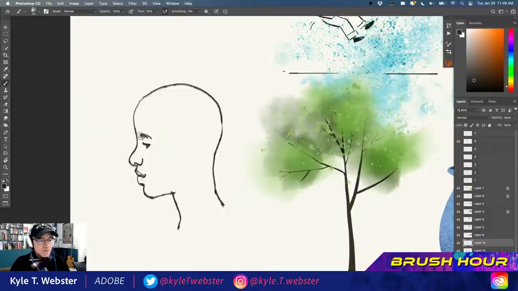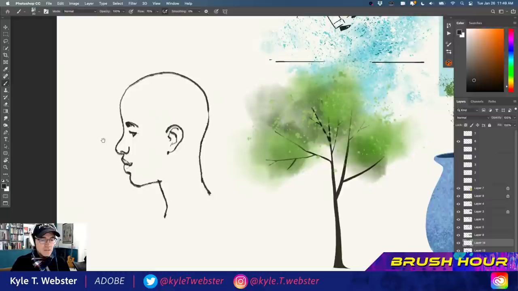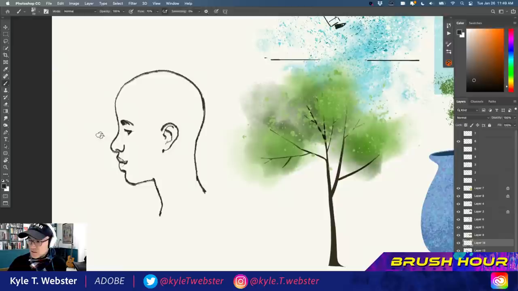Now I get this question a lot on the old Twitter. Question is, Kyle, what brushes can I use to draw black hair? Right, so the texture of some black people's hair, you might find is not so easy to draw. You're looking for a shortcut or whatever. Guess who comes to the rescue in this instance? It is our old pal, Spatter.